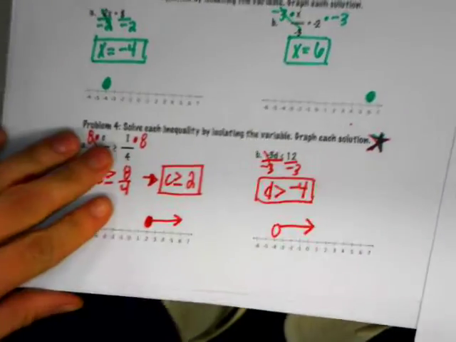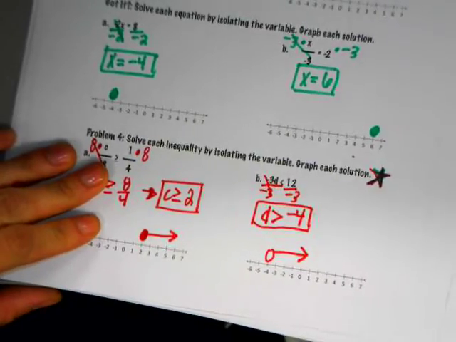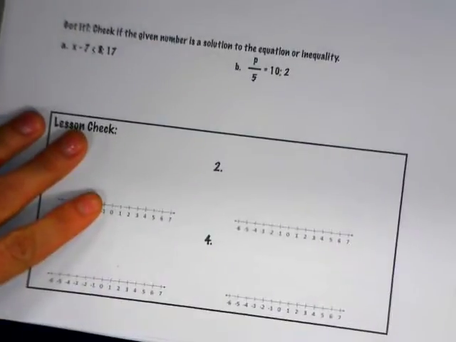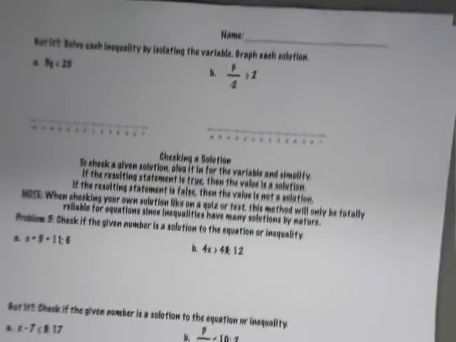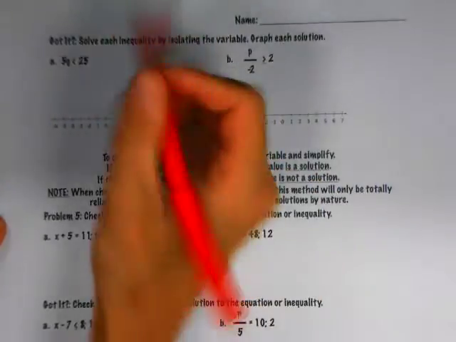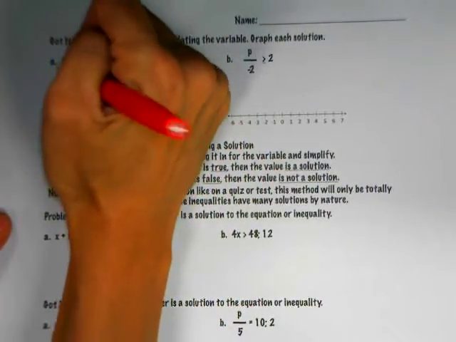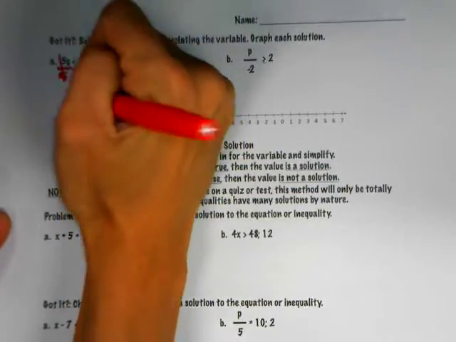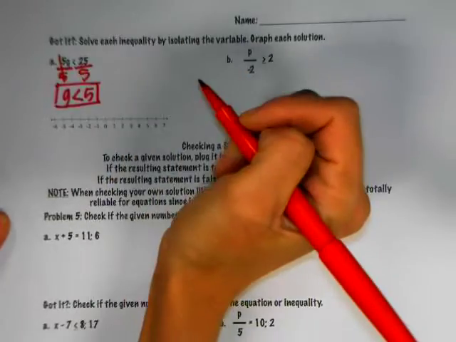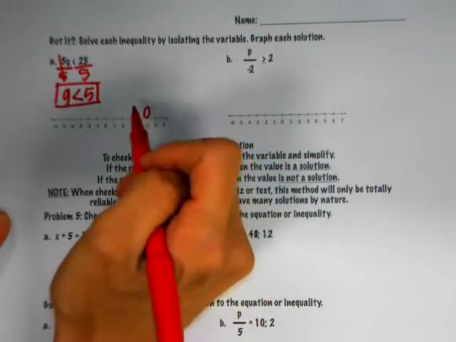All right, let's go over this last one, guys. So for this one, what 5 divided by what is going to be that 1? 5. By 5, right? So you're going to have g is less than 5. Is that an open dot or closed dot? Open. And then going what direction? Left.